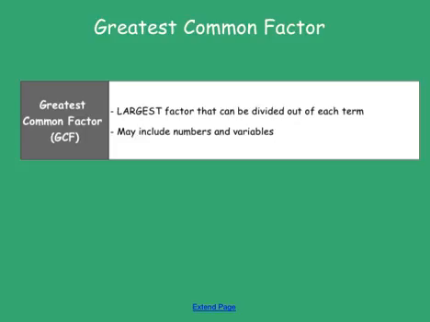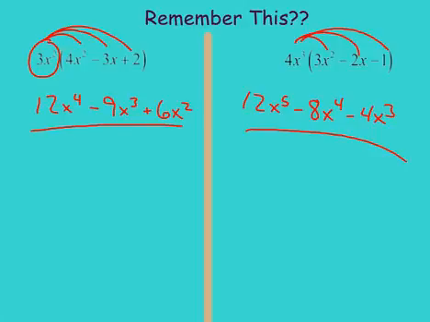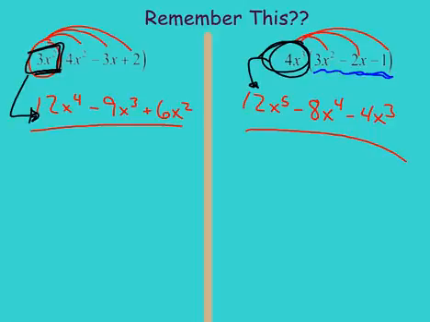Okay, so what we're going to do now is look for the greatest common factor. The greatest common factors in these two were the numbers written out front here. In this case, the greatest common factor for this line down here is going to be 3x squared, or the greatest common factor is 4x cubed in this one, because that's the most that they have in common. You can tell in the parentheses, they all have different exponents, so they didn't have anything else in common until we distributed that number in.